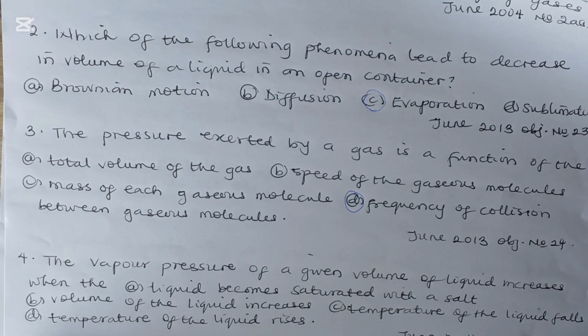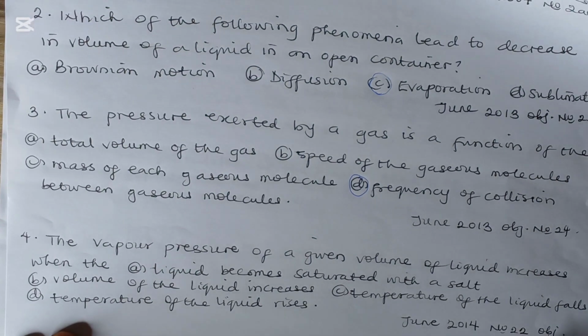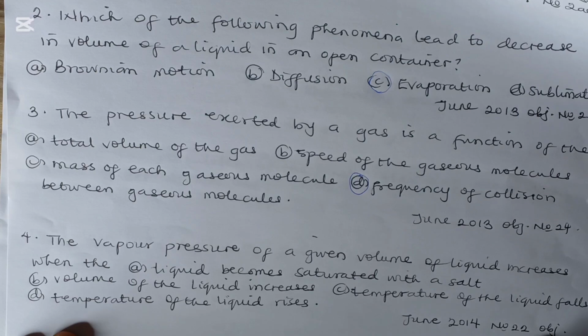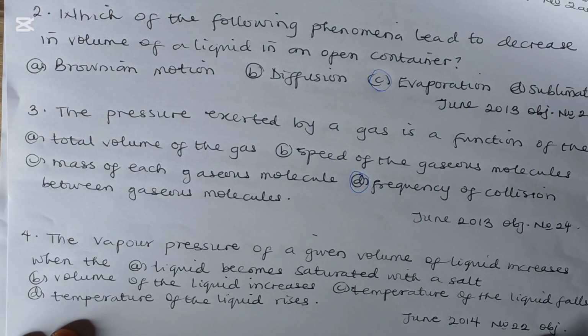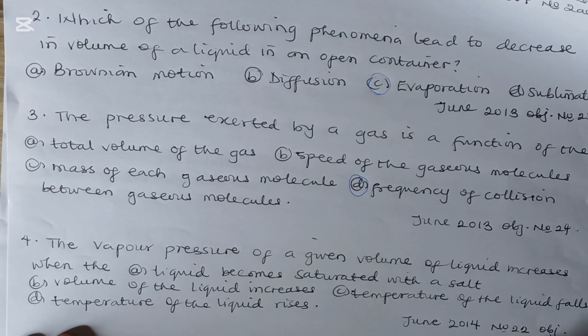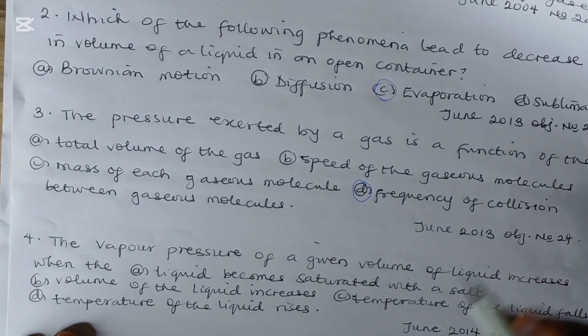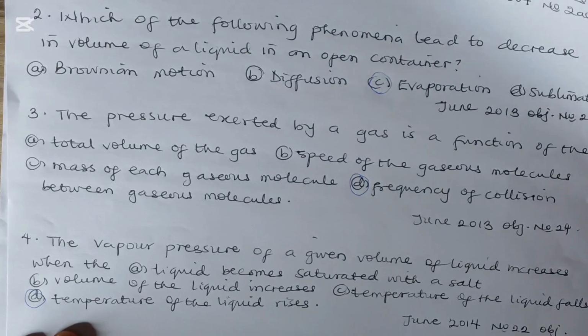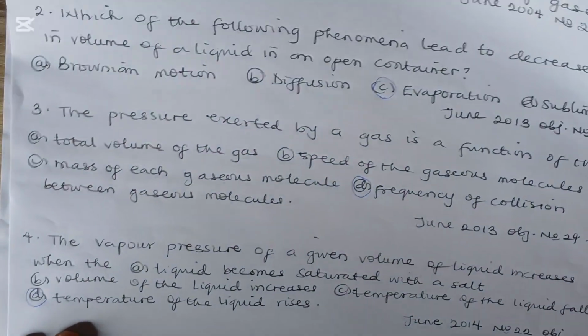I think this D is the best answer, because when you increase the temperature of a liquid, the particles begin to collide with themselves and with the wall of their container because they've gained kinetic energy. And I told you that when you increase the temperature of a liquid or a gas or a solid, it increases the kinetic energy of their particles, making them collide with themselves. And I also taught you earlier that when particles of these substances collide with themselves, they generate a kind of pressure, a vapor pressure, especially in boiling. So the best answer here is option D. Always check carefully your options, read through all the options before you choose the best answer.